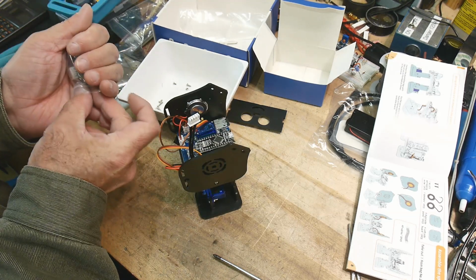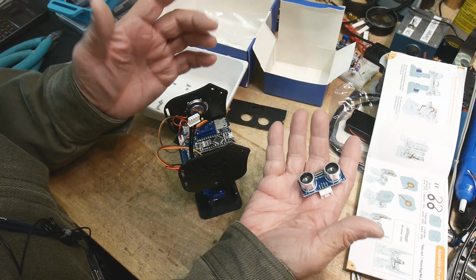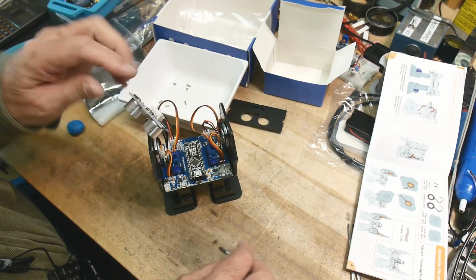I've used these before. I think I have a video on me using one of these. They're very cool. Really, really cheap. They're like $1.50 or something. All right, so it's for our ultrasonic sensor. Very nice.